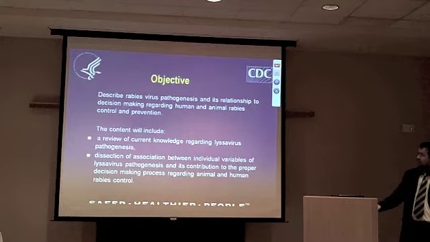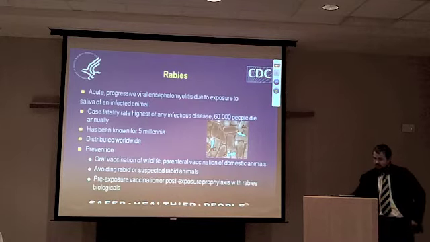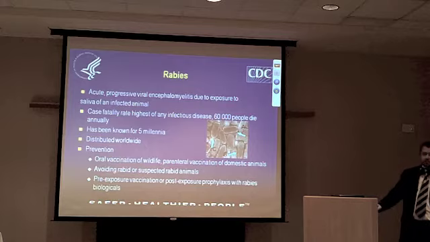I will be talking briefly about current knowledge regarding rabies virus pathogenesis, phylogenesis, and also I will discuss in more detail individual variables which are involved in rabies virus and Lyssa virus pathogenesis. As most of you know, rabies is acute progressive viral encephalitis caused by Lyssa viruses.